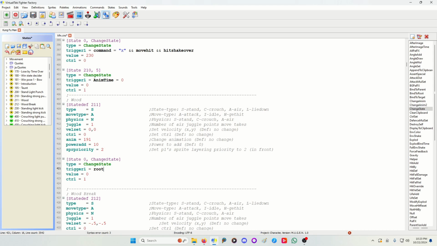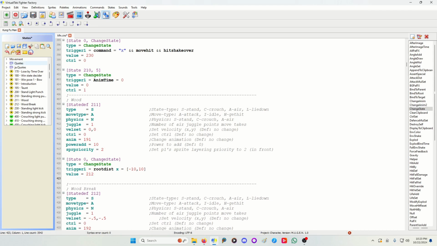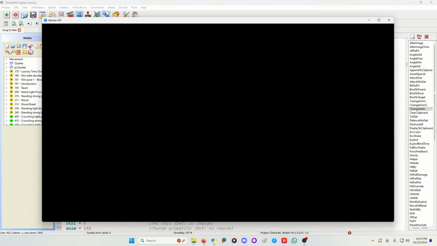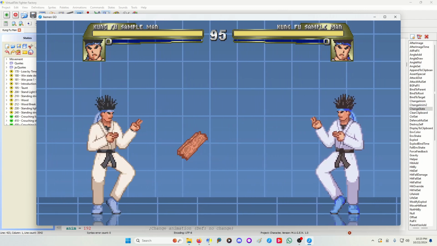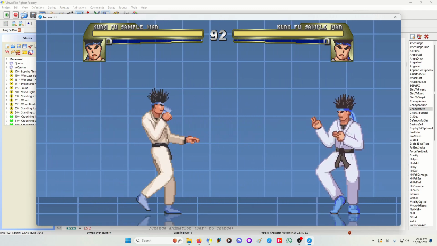So using the root distance, x, because that's x and y axis, I'm going to use an array of -10, 10. So pretty much, forgot the equal sign. Pretty much 10 pixels to the left, 10 pixels to the right of wood would activate the change state, and it's going to go to 12. Because it's a helper for this purpose, it does not need control, but you can leave it because it doesn't really matter particularly. So I'm going to activate the wood, and as I walk around, it does nothing, but if I walk into it, it's going to snap.